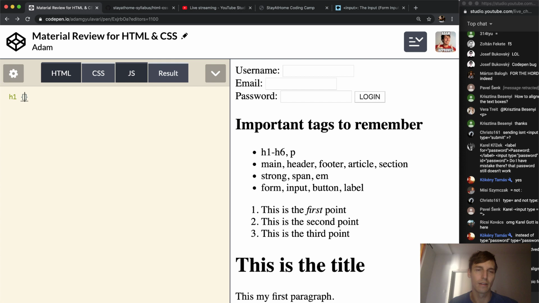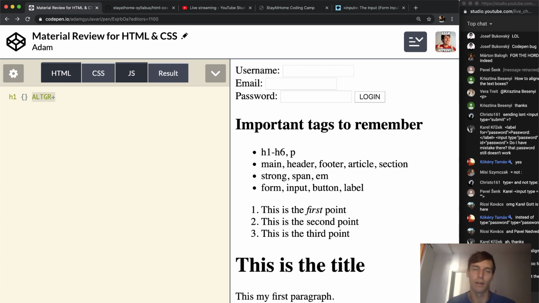It is in weird places on Windows, but with the Alt GR plus H and J, I think, something around that, but I don't see it. Probably you will be able to see it on your machine.